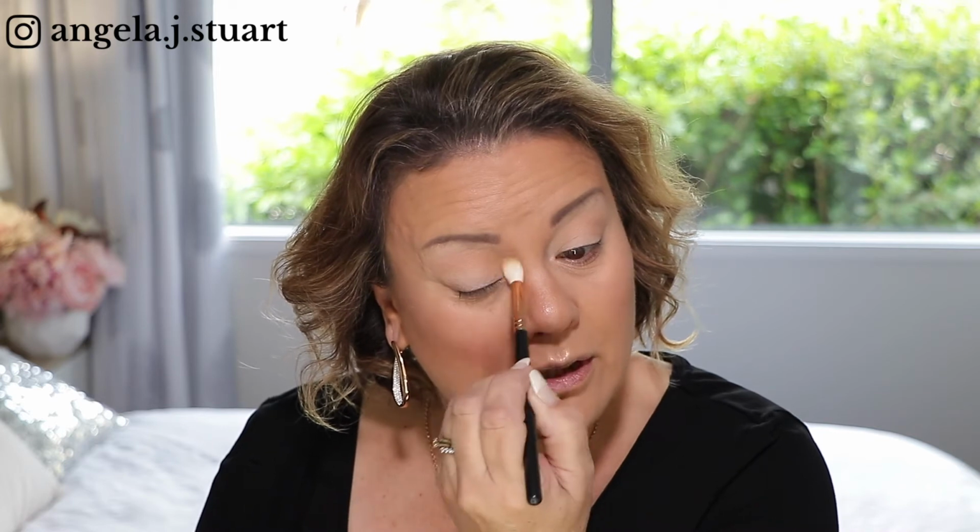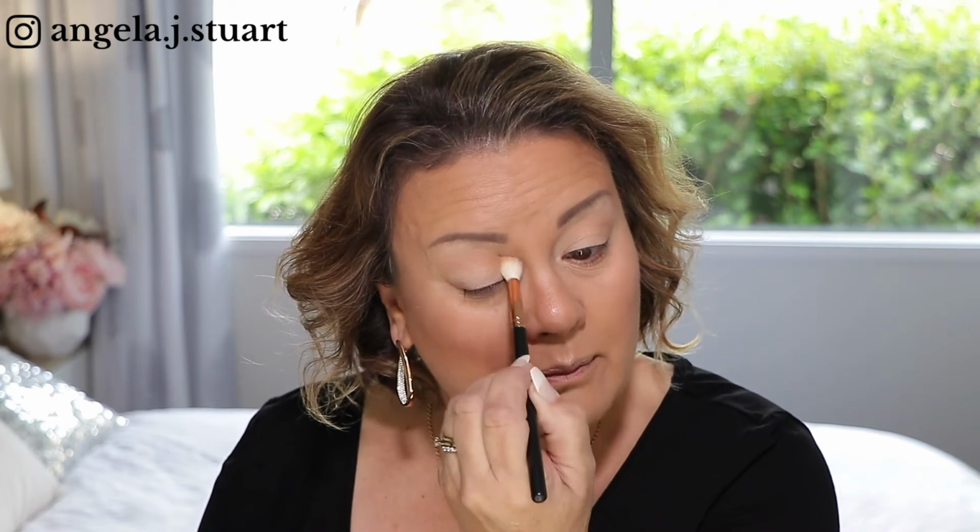I do like to go in with a shade like this, sort of around my skin tone, maybe a little bit darker, just to start that blend for the transition, and then I can build up from there, but it just lays the base down for good blending. And I'm just being rough with that in windshield wiper actions, little circular motions just to lay that down. I am going right into the inner corner with that shade, so inner corner, up the top, and blending outwards.